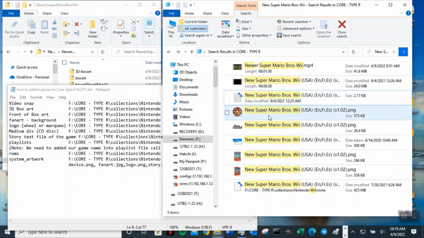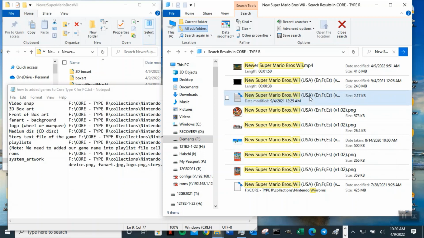We got the wheel, so that's 1, 2, 3. We got the title, 3, 4. We got the background, 5. We got the box art, and 6. We have 3D box art, and then 7 is the ROM. It says right here ROM. So we got 7, and then this one is probably the text file.